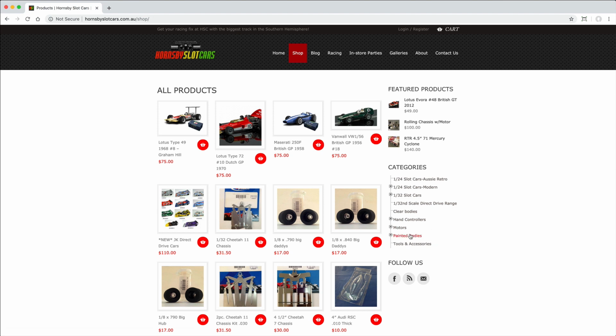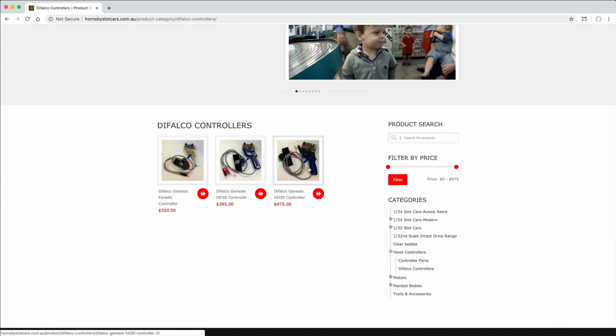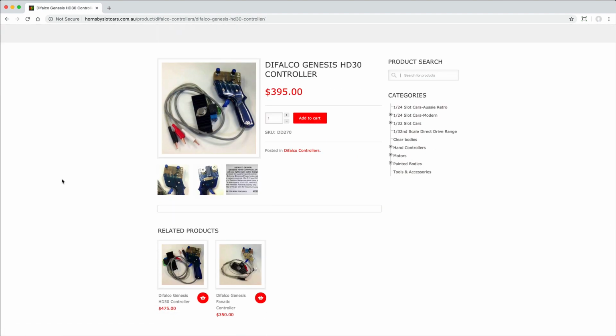If you go to this shop, there's an online store where there's actually quite a lot of potential to grow. Some of the products here are not cheap. They've got controllers here, for example, that go right up to $475. If I have a look at one of these listings, perhaps if I was an enthusiast and I knew what this product was, then this would be adequate. But if I'm not, then there's no way I'm going to buy it. There's no way I'm spending $395 based on the fact there's no description and just a couple of pictures.